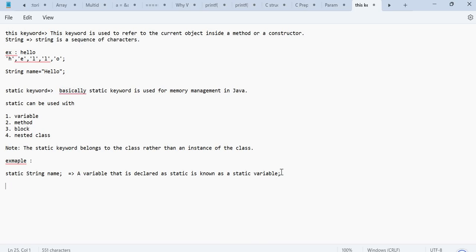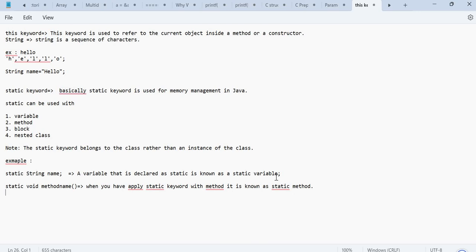If you apply static void method name like this, so when you have applied static keyword with method, it is known as static method.